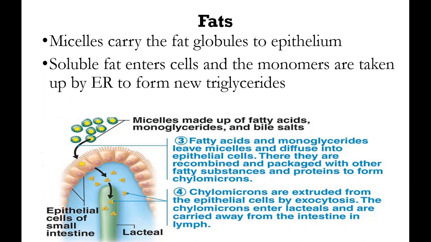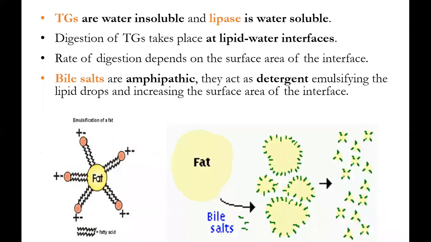And these triglycerides will be converted into chylomicrons by the addition of lipoprotein. These chylomicrons will be packaged into vesicles and transported to the other side of the cells. Then there will be exocytosis of chylomicrons that will be picked up by the lacteals. So you can see within these finger-like projections at the center, we have the lacteal, which is more like an opening of lymphatic vessels that will internalize the chylomicrons, and then they'll be transported back to the cardiovascular system.